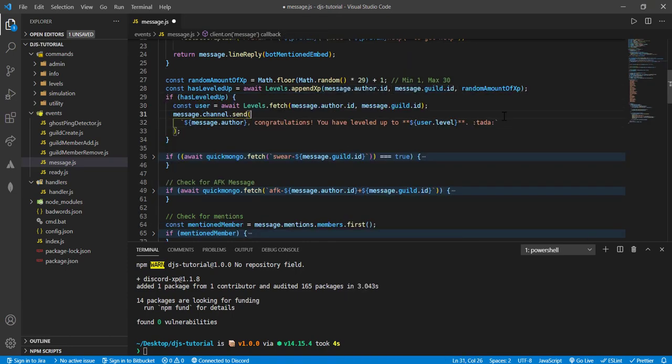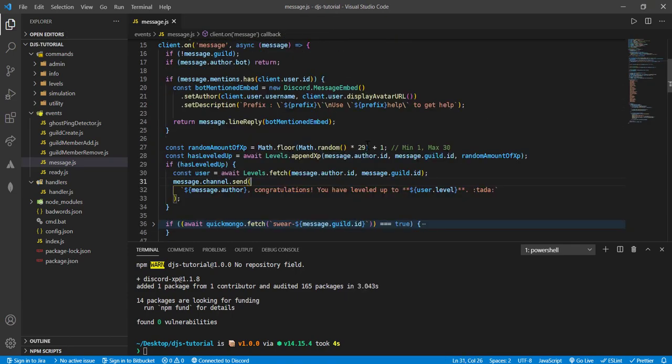Let's format it. Alright. So here it would give the minimum of 1 and the max would be 30. I'll just change it to, let's say, 9. So if I change it to 9, the max would be 10. But I'll just leave it as it is right now.